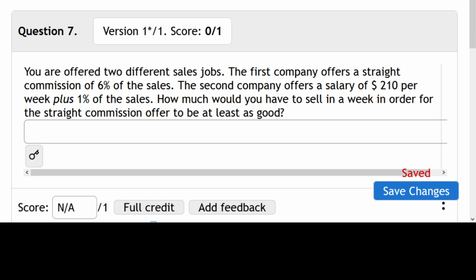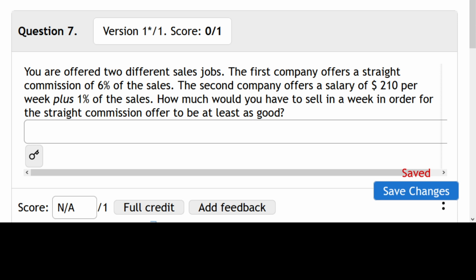So the trick here, it's not really a trick, but the hard part here is to read through this problem and understand what's going on with it. There's some keywords in there that will tell us what sort of math operations, give us some clues about some of the variables that we should use and so forth. So that's what we're gonna look at here.